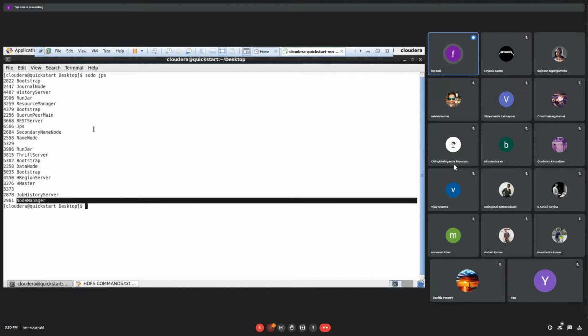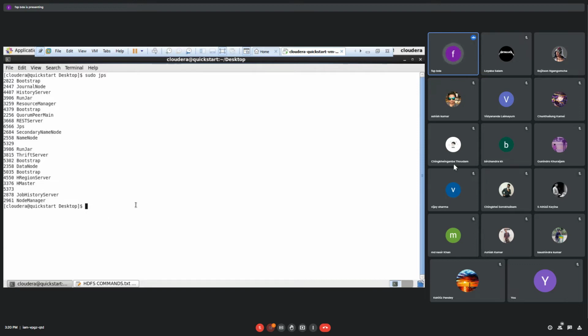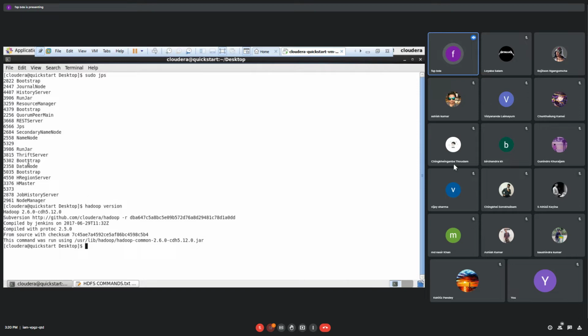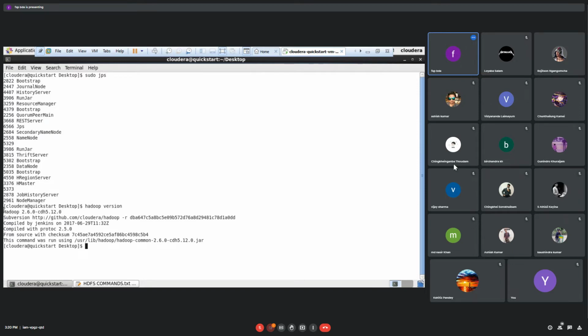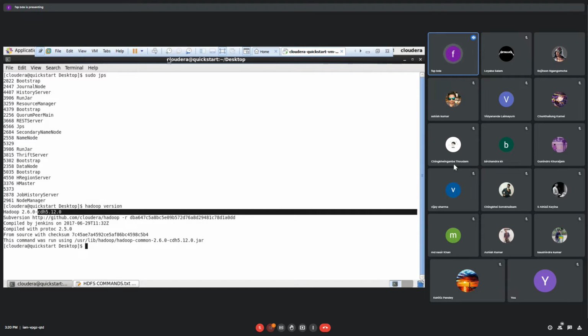Now the difference here, right now it will not be reflected, but if you want to see what version we are using, see here, we are using Hadoop version 2.6, and CDH, the Cloudera version, is 5.12.